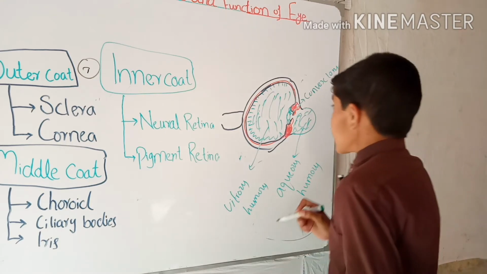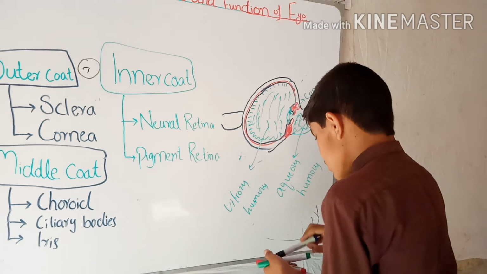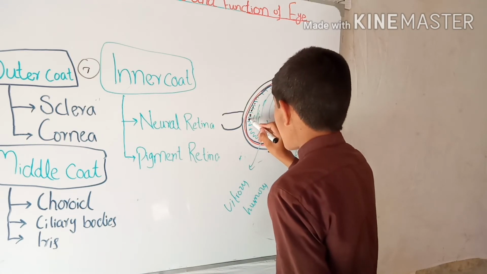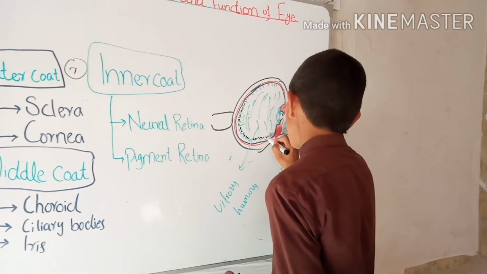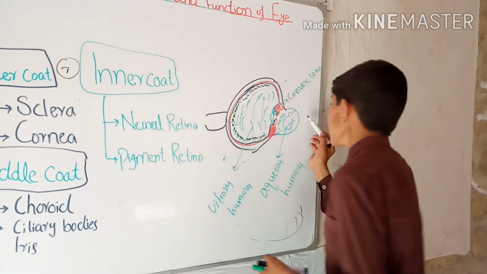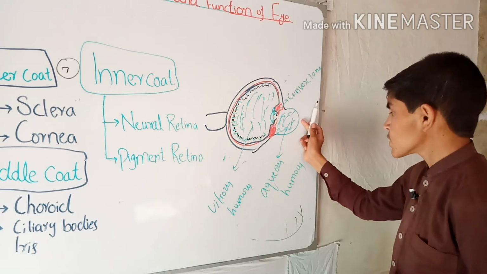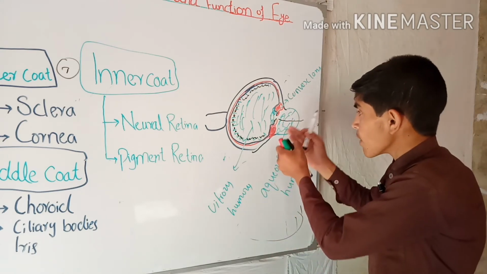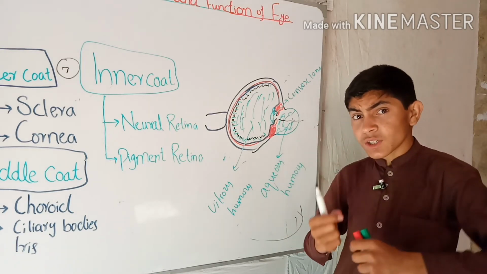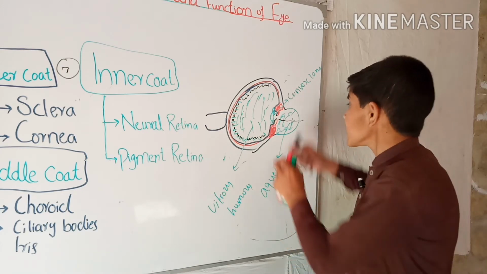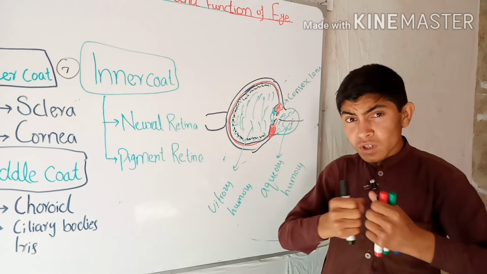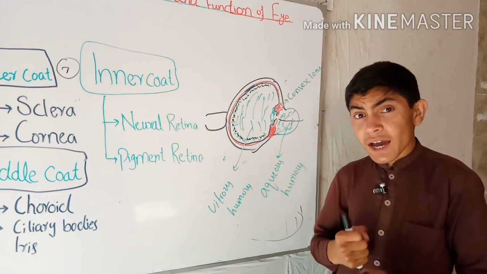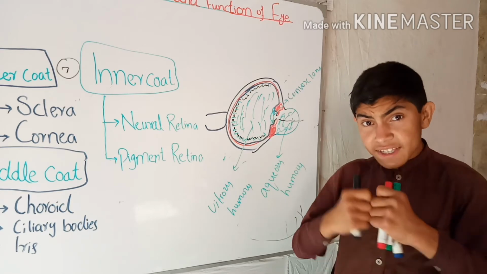So this part contains rod and cones, so I'll mention it like this. These are the rod and cones. They are present up to here. When the light ray passes through the transparent surface which we call the cornea, it passes through the aqueous humor and enters through the iris, in which there is a tube-like structure we call the pupil. The contraction and relaxation of the iris changes the size of the pupil. It is a reflex reaction which is controlled by our pons.